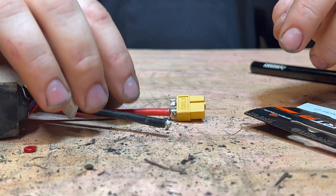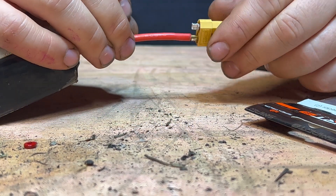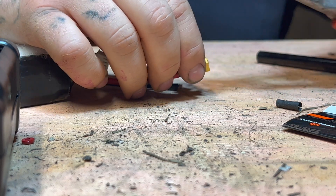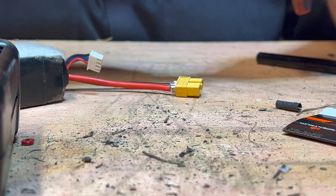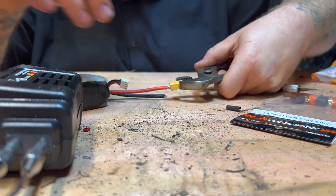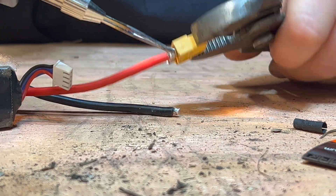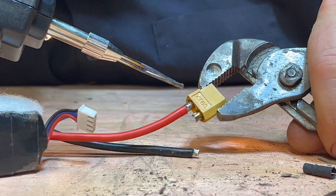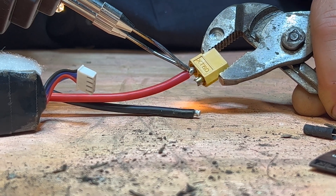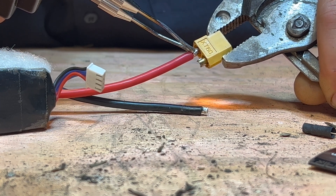Careful — it gets very hot, very quick. Now we're gonna flip this one over and get started on the next one. I'm gonna hold the end because it is getting a little toasty. Same step as before — just constant pressure in the same area with the trigger pulled.